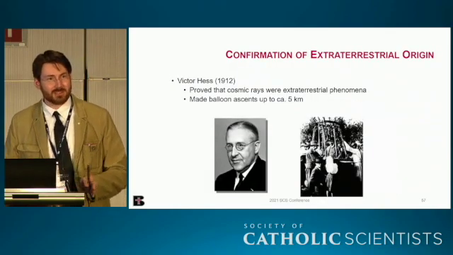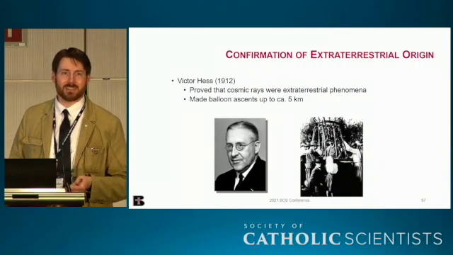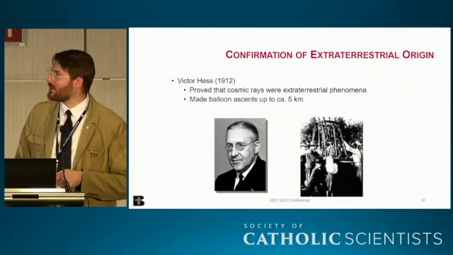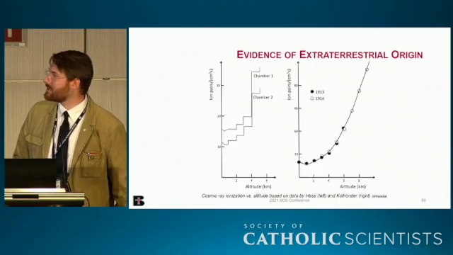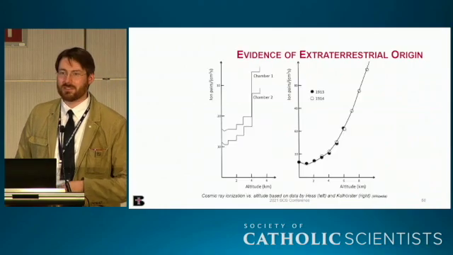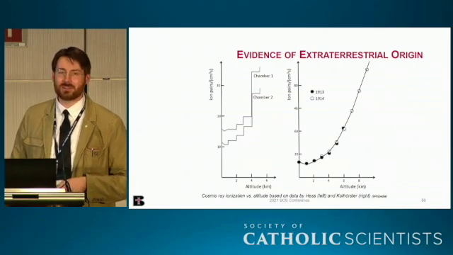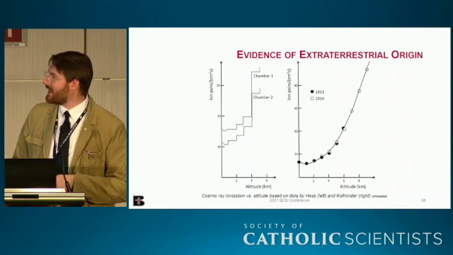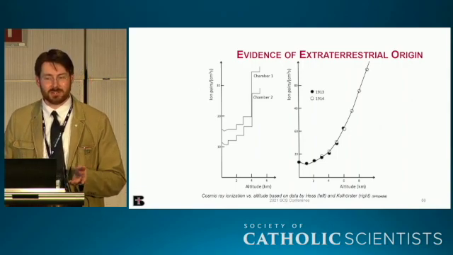He decides to test this by going even higher, taking a Wolf electroscope, making measurements even higher than the Eiffel Tower. So what does he do? He goes up in a balloon, goes up to 5 kilometers, and he takes data. These are his data here on the left. He shows that, in fact, the amount of radiation is increasing very markedly as a function of altitude, showing that absolutely there is radiation coming from space. And then there was follow-up work by Kohlhörster, who showed that indeed this just continues. Radiation is coming from space.